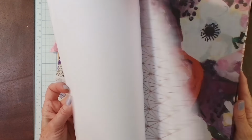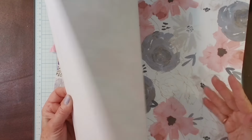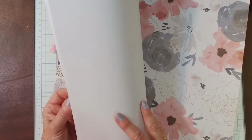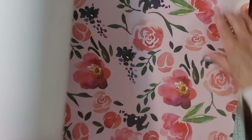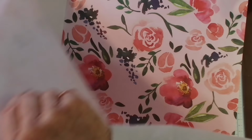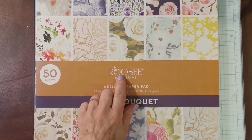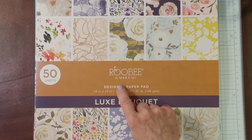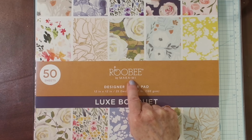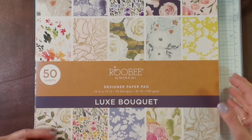And let's see here. Maybe let's use a pink one. Oh, that one's awful pretty. This is a beautiful paper pad. Seriously. It is called Ruby, Roobee by Mara-Mi. I just think it's gorgeous.